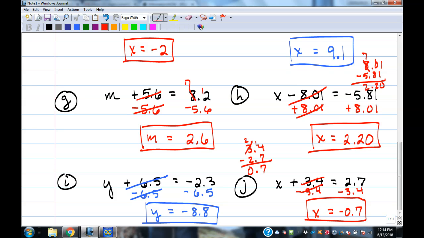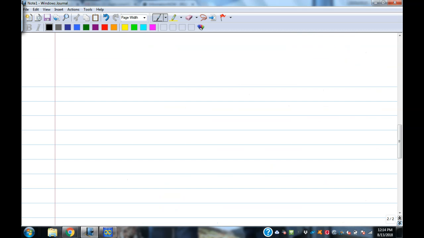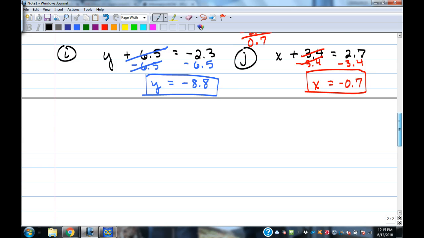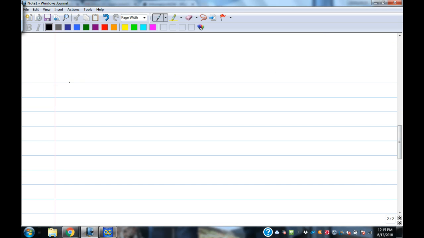When you're subtracting 2.7 minus 3.4, this is kind of the way that's happening, and then you keep the sign of the bigger one. Be careful of that. But good job everybody on that step, getting that operation right. That's the biggest thing there. All right, so let's get fractions out of the way, and we'll be good. In order to add or subtract fractions, what do we have to have?